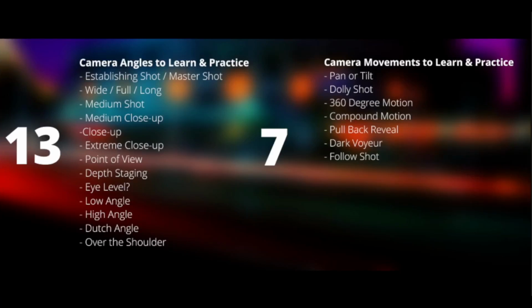So we're going to look at 13 different camera angles you can learn and practice to help improve your composition and your framing, and 7 camera movements you can learn and practice to give your shots a more cinematic, movie-style feel to them.